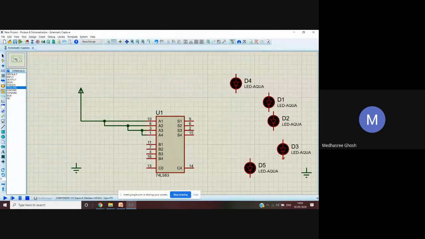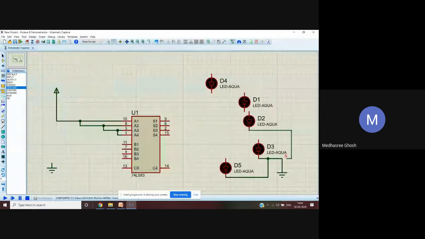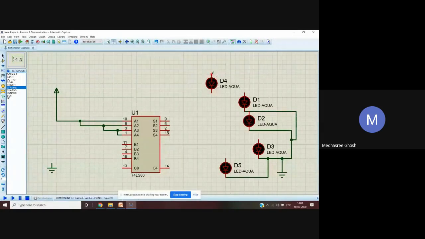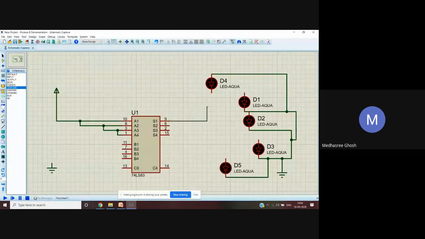So we'll connect one input of the LEDs to the ground. Just follow me. It will be helpful. So all LEDs are grounded. Now connect the LEDs with this.